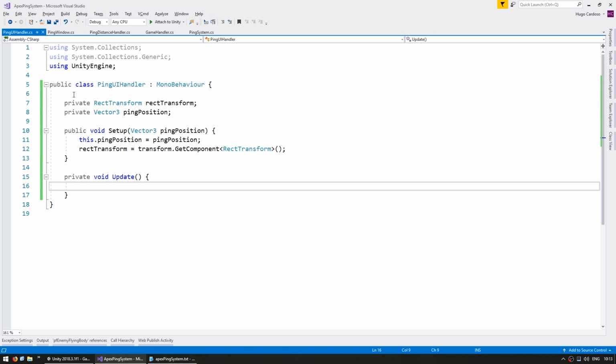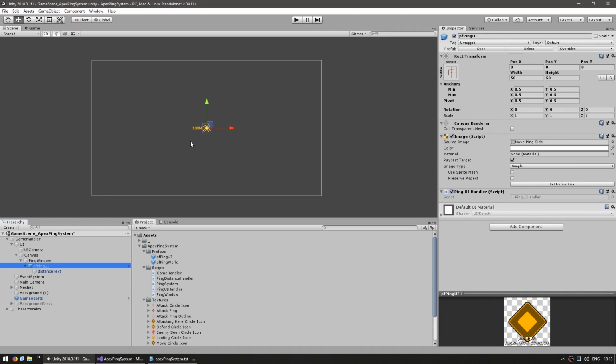Now for the anchored position, let's place it in a circular area. So what we want is, let's say that the actual ping is over here outside the bounds. So we want this one to be shifted in a circular area around, pointing in that direction. Then let's say it's down here, we want to point it in there, and so on.